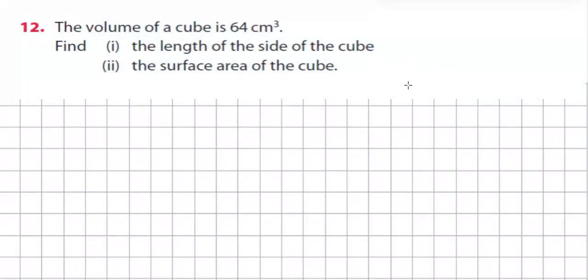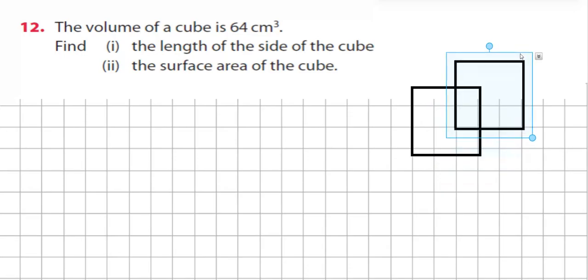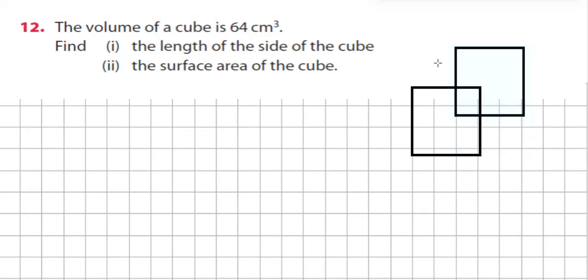Would you all agree we have a cube? So I'll just draw myself a picture of a cube. And Control D. And here's what we're looking at. This one, this one, this one. Now we're going to call this length X. Is that okay? Would you agree that the lengths are all the same? Yeah? Or if you want, I'll call it a different letter. I'll call it L. Okay?